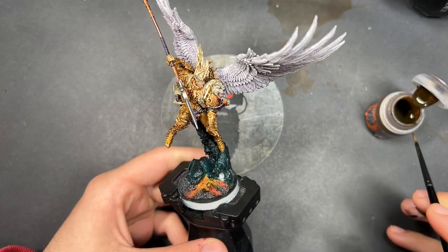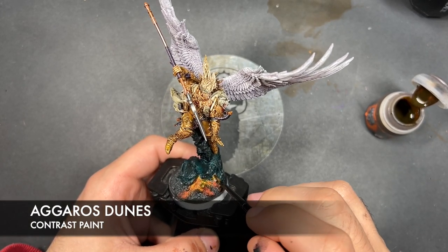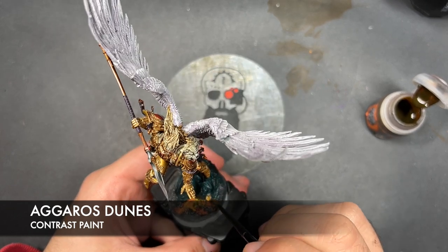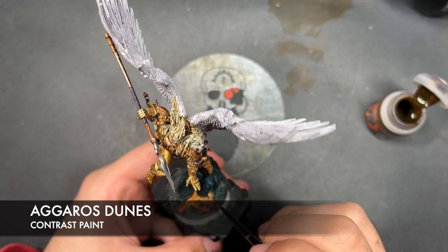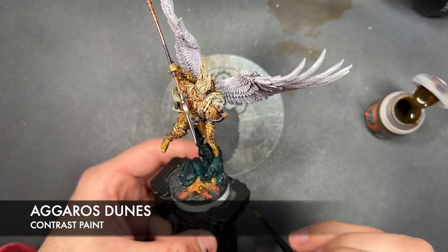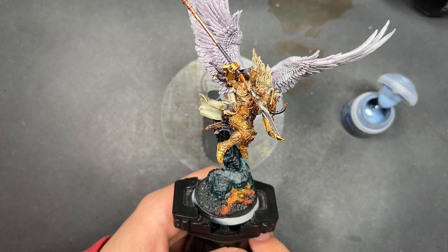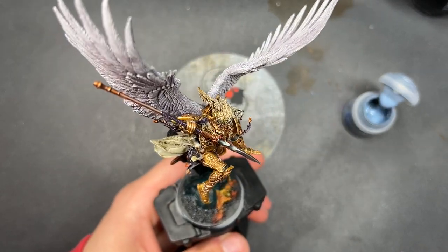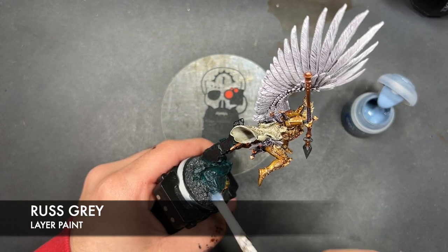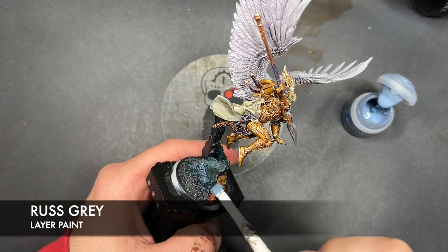And so with that done, what we're now going to do is take some Aggaros Dunes and use this on this skull just here. And so with that done, it's now time to add some highlights. The first one we're going to add is Russ Grey. This is going to be a dry brush over the top of all of our sculpted rock that we did with the Terradon Turquoise first.